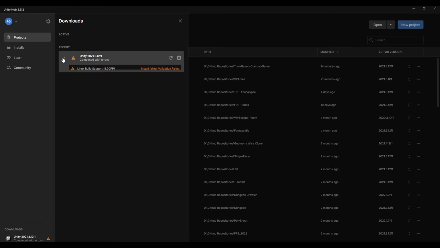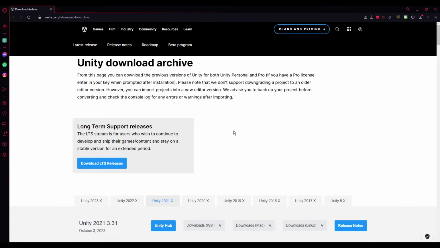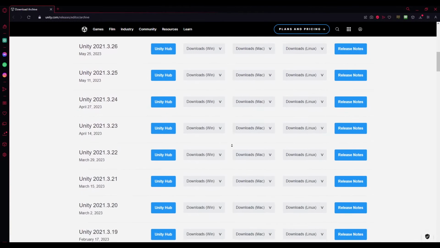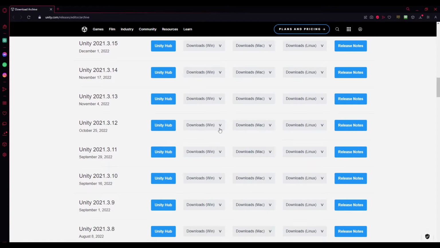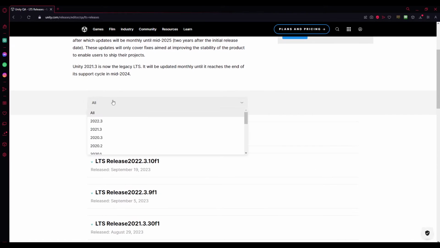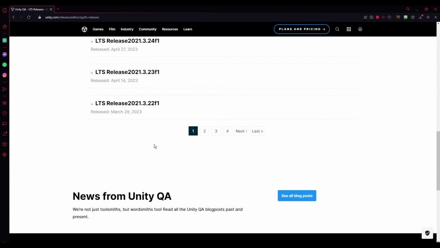Instead of using Unity Hub, what we're going to do is go and look for the modules manually on the Unity download archive. You might imagine that it would be on the front page. Scrolling down to Unity 2021.3.12 F1, you might think that it would be in one of these lists, but you'd be dead wrong. Instead, we're actually going to go back up to the top of the screen and go to the long-term support releases page. In here, fortunately, we have the option to modify our selection to 2021.3 and then scroll down.